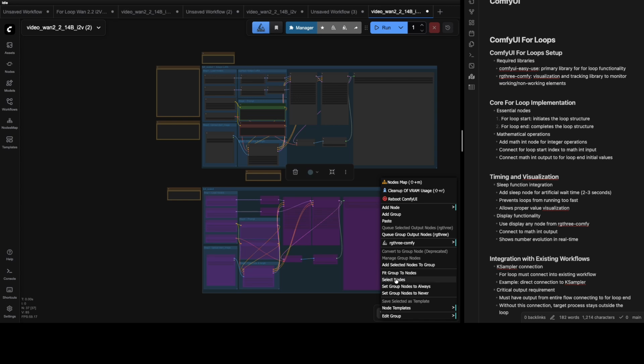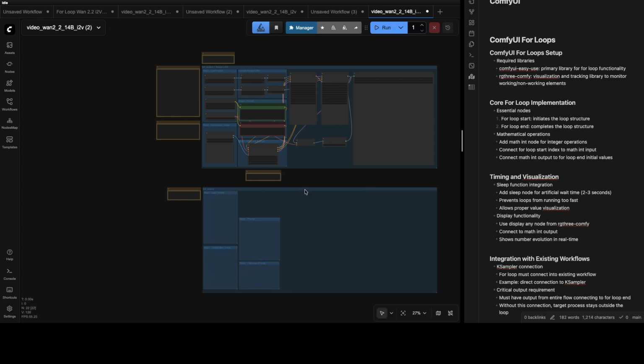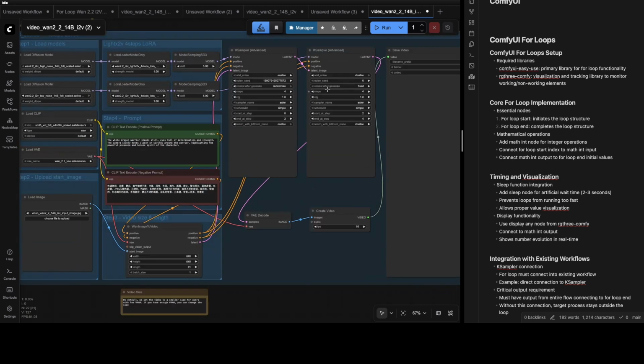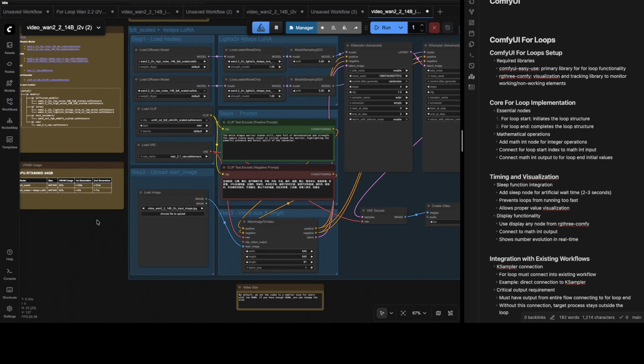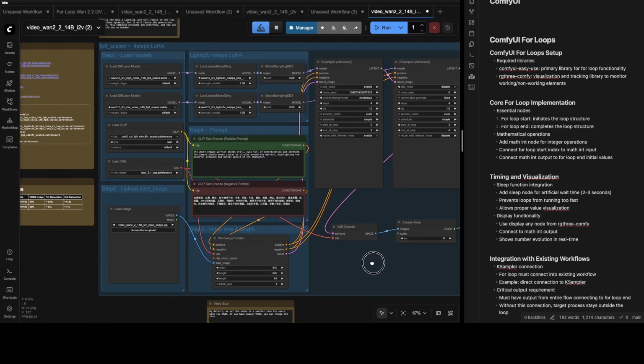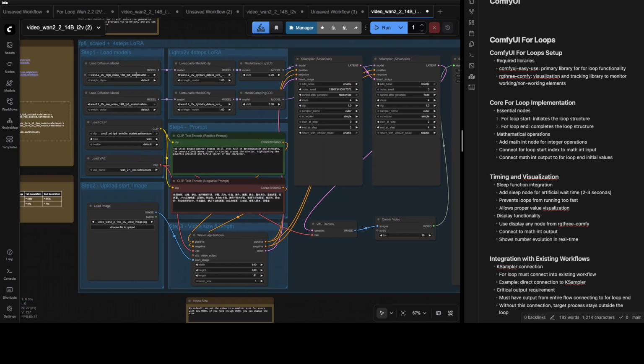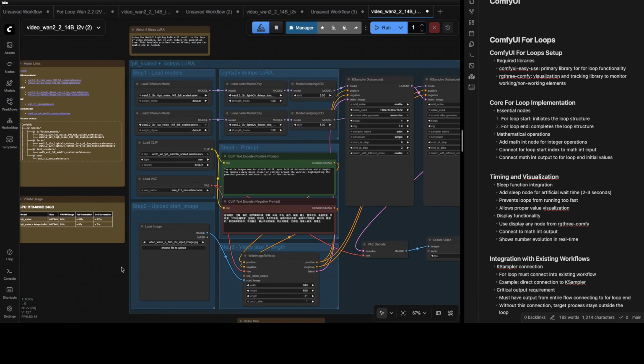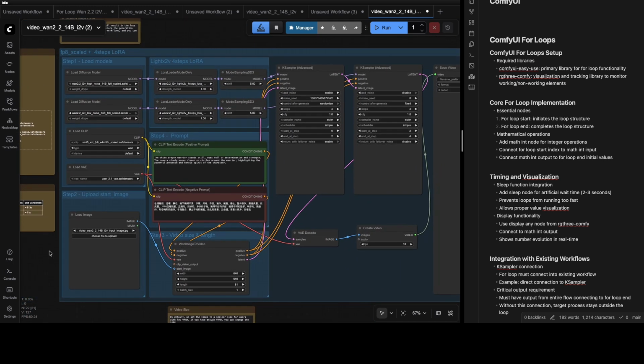So we're going to just get rid of some of these nodes. I don't need any of this. We just ignore it. And we can see here that we have one existing example. And this should work out of the box. If you don't have these models downloaded, the first time you run it, you will download them. I'm not going to explain how to get this to work. I'm just assuming that you have a workflow that is already working for you.